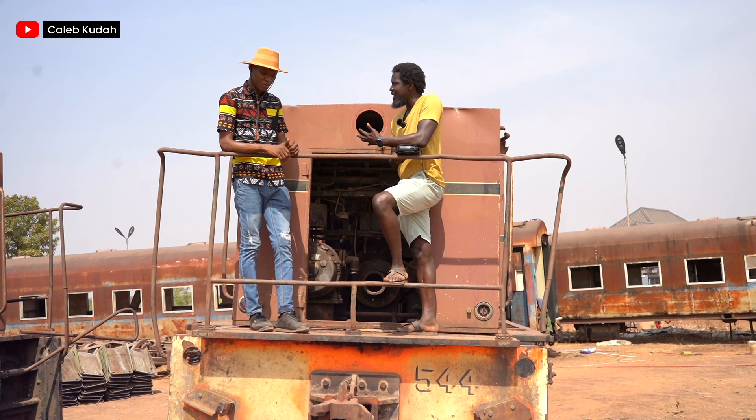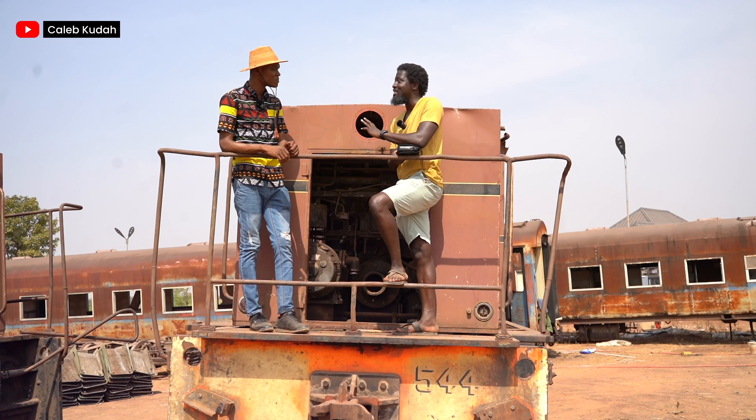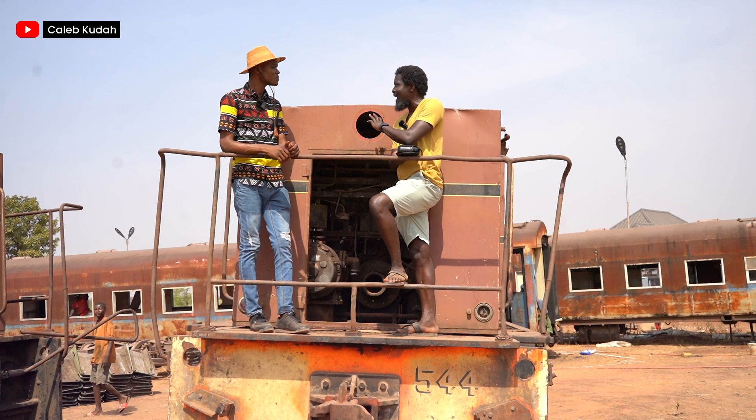We need more people to believe in this place and think that one day they can transform it to be something much better than what they inherited. When my grandfather went to Accra, my father was born there. My father was brought here at the age of six and never left again. He grew up here and did his work here. We were all born here. Though some of us grew up in the south, the idea was always to come back and to contribute.